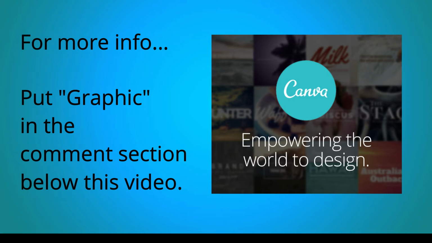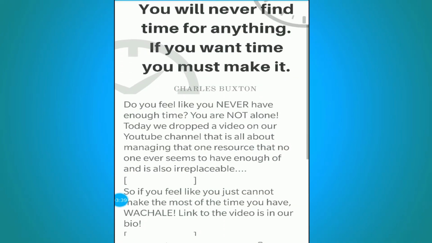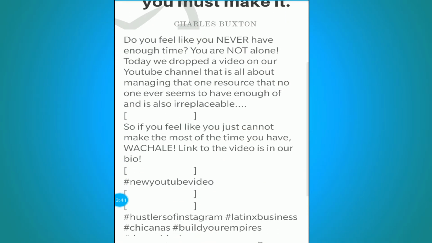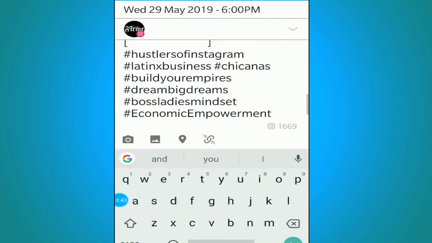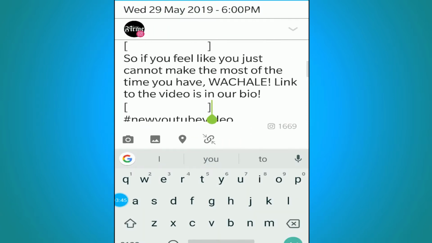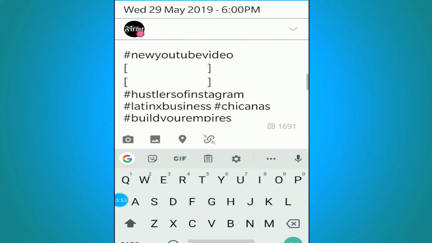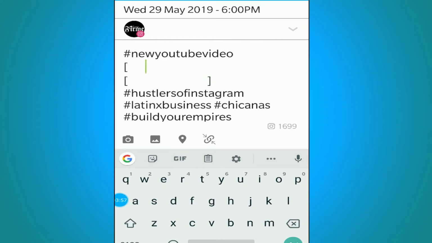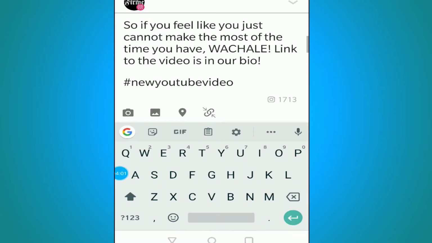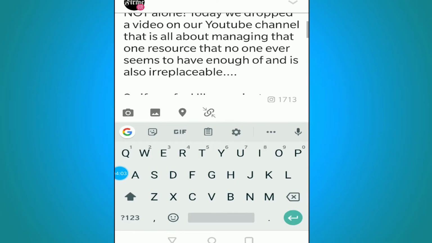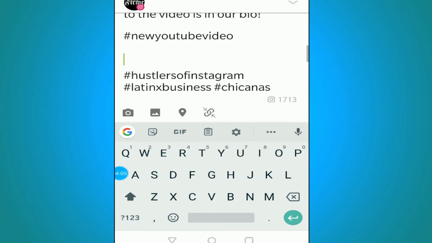Let me go back to the corrections I want to make to this, which are actually in the text. So I'm going to hit this little side button here. These don't work. They're just leaving brackets in the middle. That used to be what worked, but it no longer works. So I want spaces. It's really good when you're able to have spaces broken up. It helps people read your captions more easily when there are spaces.